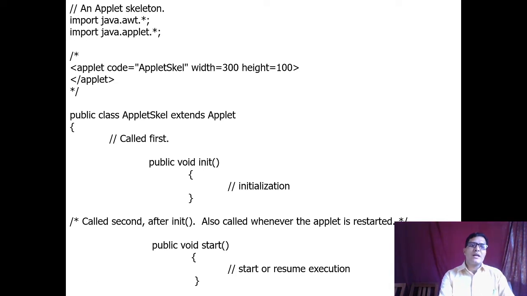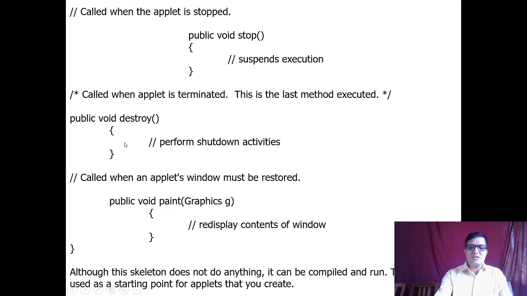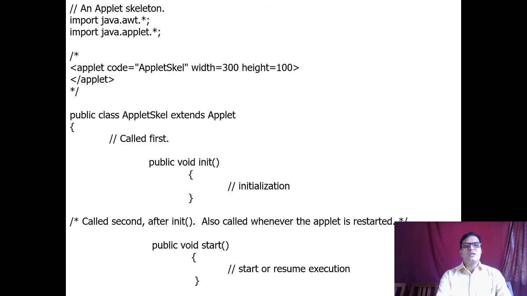Okay. Now I am writing the class. I am declaring the class as public, and the name of the class is AppletScale. Extends Applet means this class is inheriting the features of an applet. Now I am using the first method, public void init. By using this init method, you are initializing the content of your applet. Whatever variables or objects you use, you have to initialize them. Every initialization will be done in this method. And second, it is called after init, and also whenever the applet is restarted. Whenever the applet is restarted, once again you are initializing the values.